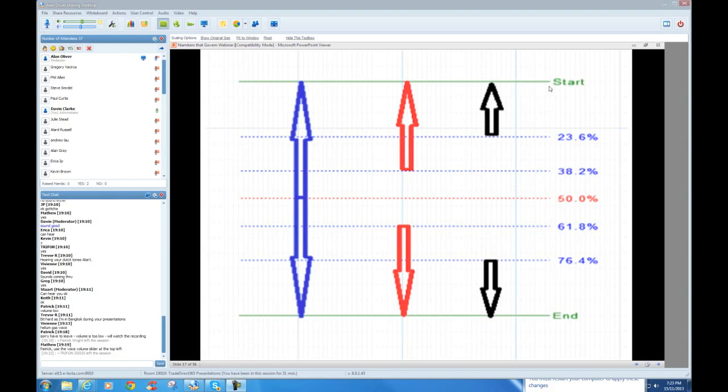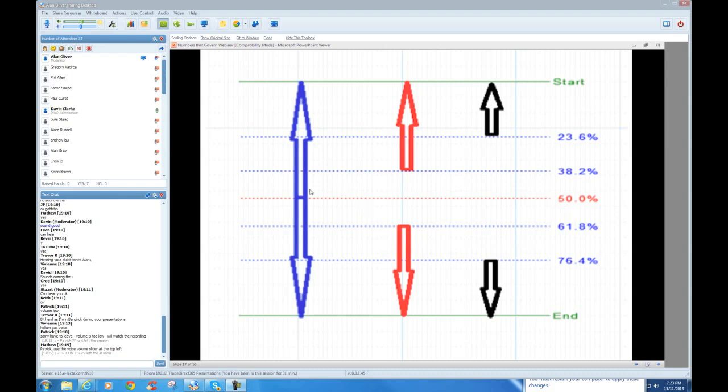If we looked at a starting point and a finishing point, one of the very important things I learned very early in the piece from some of Gann's work was that the 50% level, or halfway between a high and a low, is crucial to look for changes of trend or direction. And if you take just one thing out of this seminar tonight, it would be that the halfway between a high and a low can create major changes of trend that you can profit from in trading.